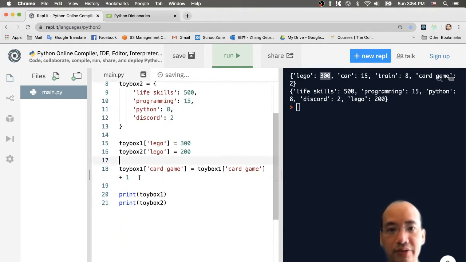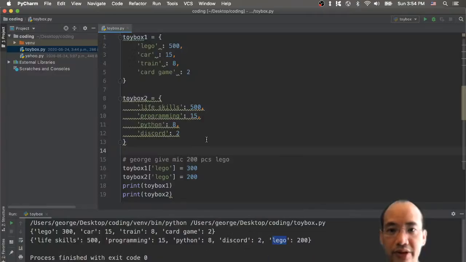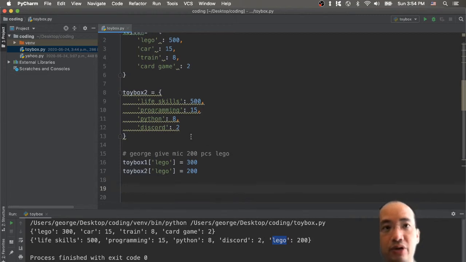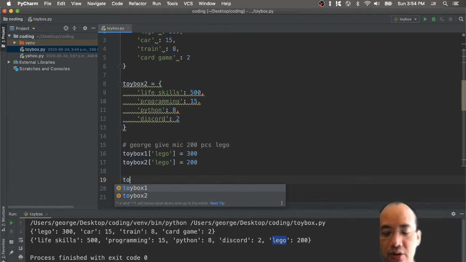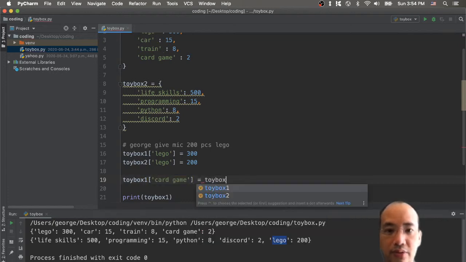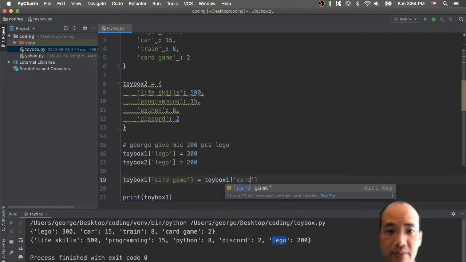I will let you see. Also, I will type it on my PyCharm. You do the same thing. If I want to add one new car game to my toy box 1, I just do toy box 1 and give it a key, car game, equal to toy box 1, and also use car game, because now the car game still has 2.